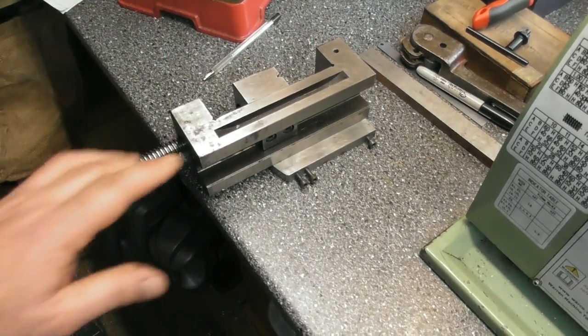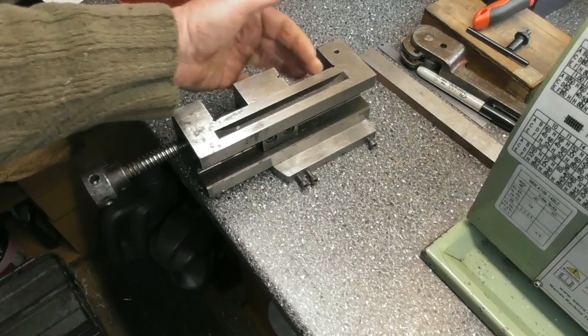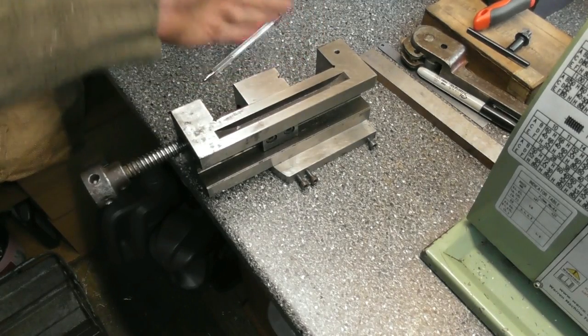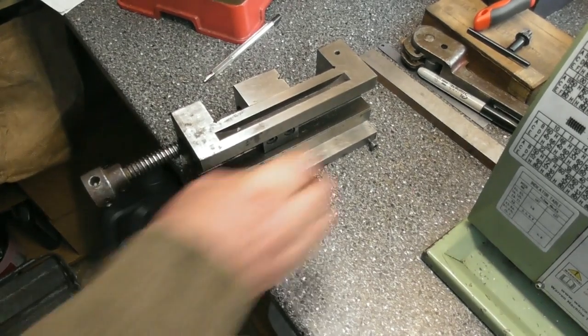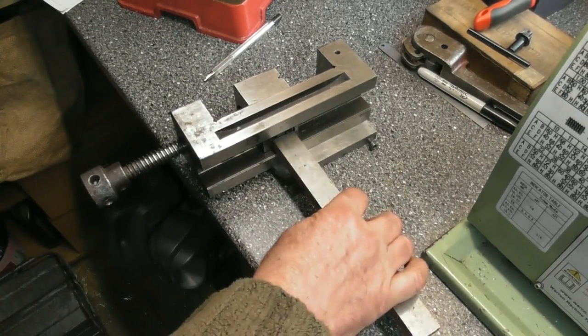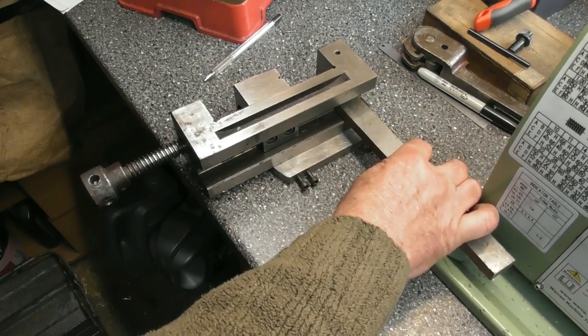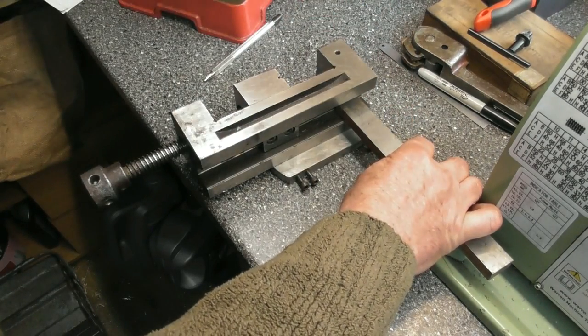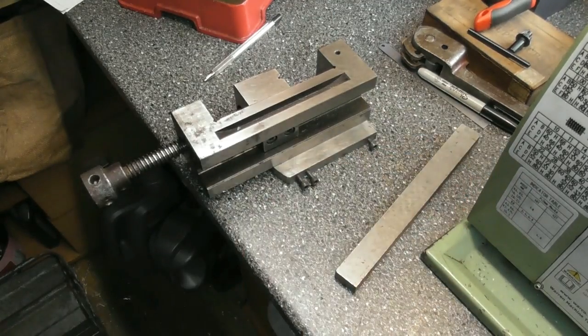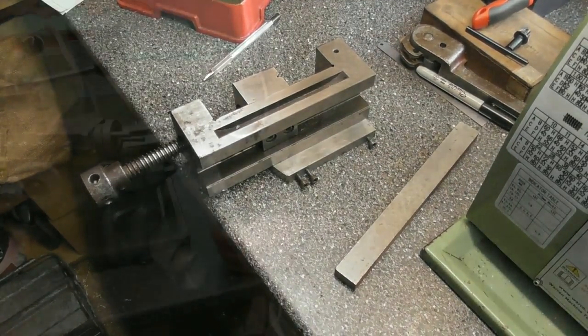Especially when I'm just blocking up, because I can set a set of parallels and I can adjust this way and fly cut, you know, that sort of idea. So I've got a bit of this. I can make a set of clamps with some jacking screws, that sort of thing. Happy days. So I think I'll get on and make that.